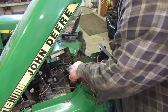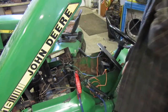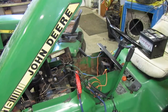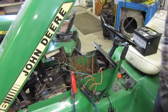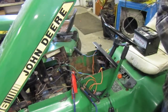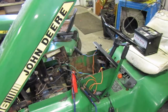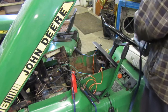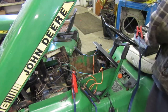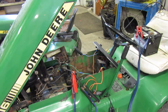Last time I tried it, the PTO worked and everything else worked. So I don't exactly know what the deal is with it. It might make an interesting video. It might just end up being nothing is wrong. So we'll hook our battery. Nothing happened. Maybe that's a good thing. Maybe it's not.